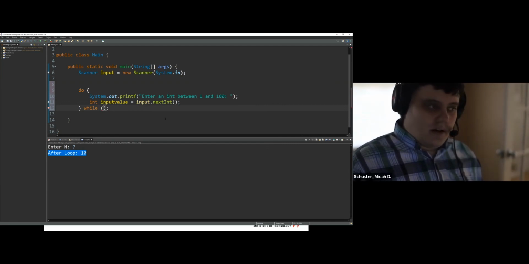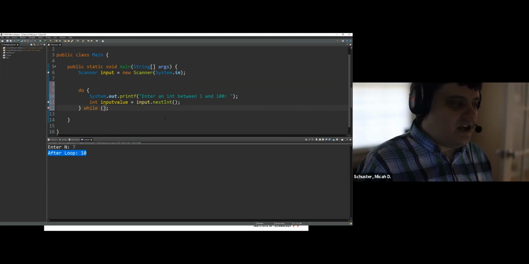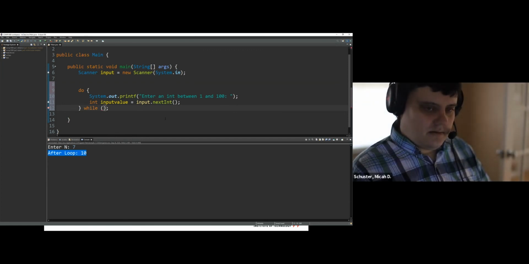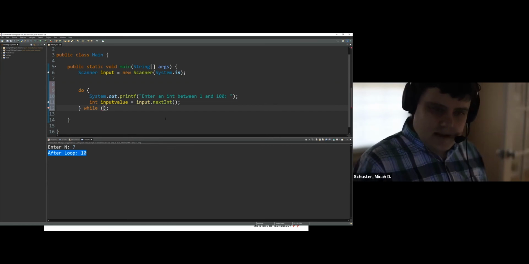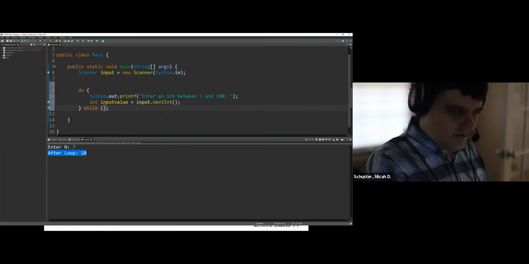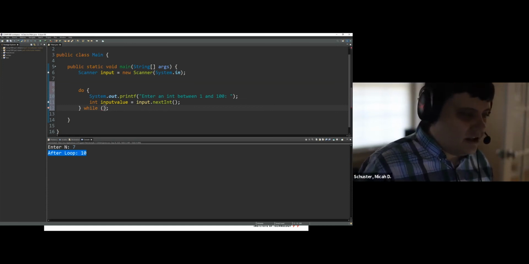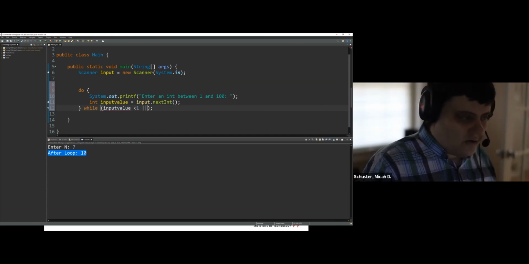This needs one of those combined expressions, because I want to make sure that I'm going to ask this question again if the input value is less than 1 or greater than 100. I have two conditions I need to satisfy. Sometimes you have to think backwards in this. Think about what needs to be false for this to run again. Sometimes you got to flip around how you're thinking about it. I want a number between 1 and 100, which means the while loop needs to be opposite. So I'm going to say, if the input value is less than 1, or, remember or, the double pipe or the double bar, input value greater than 100.